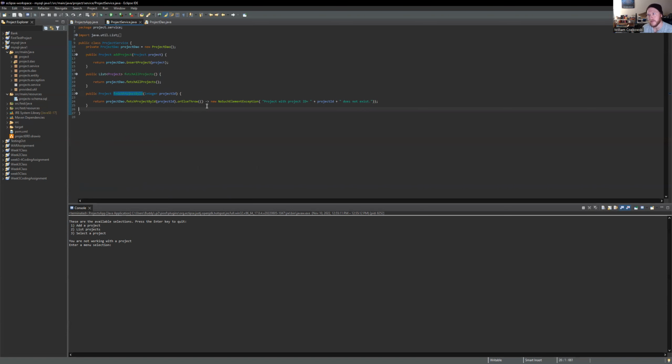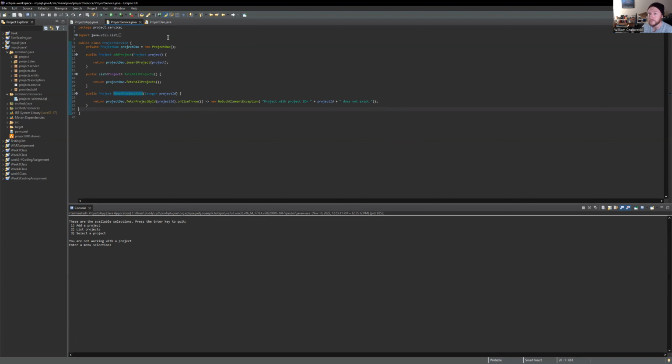But also this one's going to have a little bit of a difference compared to the list projects. It's going to have an exception here just in case the user puts in an ID that does not exist, and it will catch that and will return to the user, hey, that project doesn't exist.